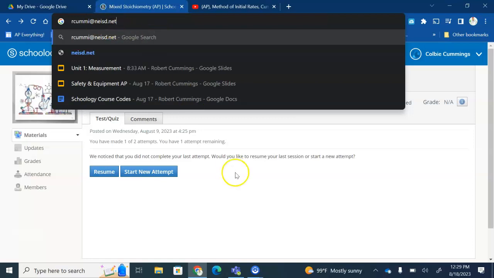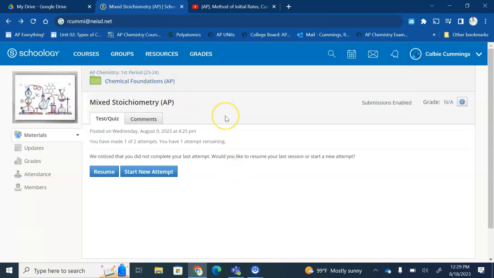The way the email is encouraged to read, if it was this assignment here, would be: I made a bad grade on mixed stoichiometry. What did I miss? And what I'll do when I receive the email is I'll again go to their attempt, I'll pull it up, and I'll take screenshots of the problems that they got wrong and reply to them. Now in their email, they have exact images of what they missed, and they'll do better on their second try.